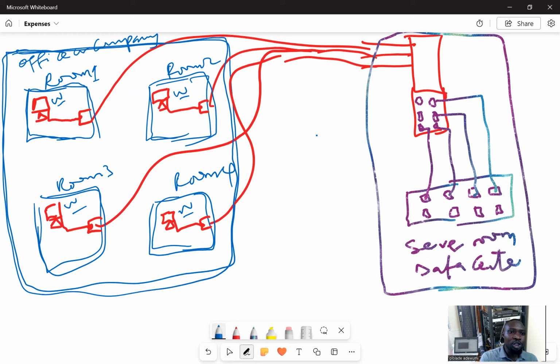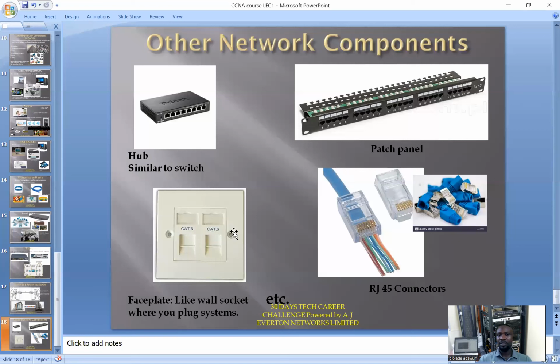Now, this workstation in this office, we plug a cable to the system and plug it to the wall. This is the wall, this is the socket, and this is what is called a faceplate, tied to the wall just like your socket in the house.